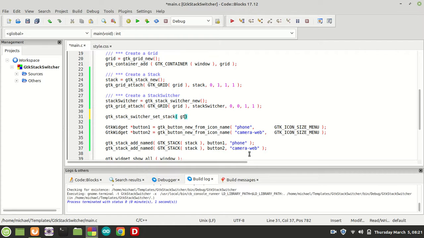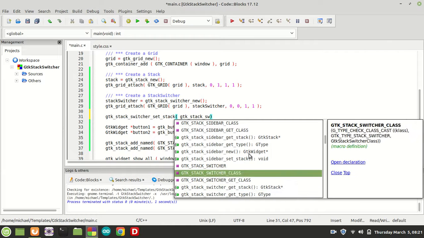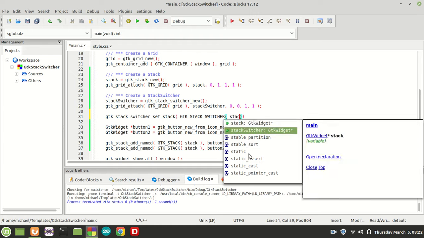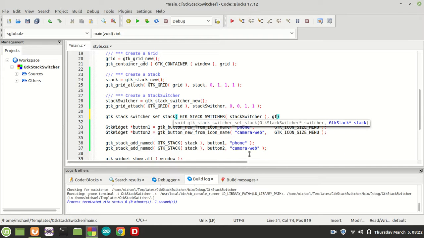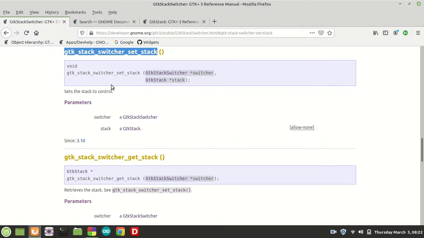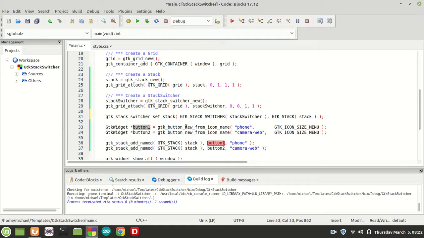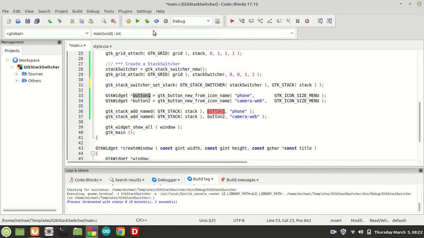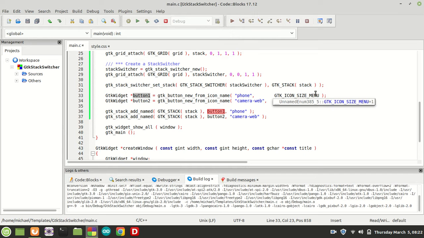Okay, so GtkStackSwitcher, which is our stack switcher, and of course the GTK stack. Now let us check again. What do we have here? We call the GtkStackSwitcher set stack to set a stack inside the switcher, or better say, like the function says, set the stack to control. Once that we did that, we were creating 2 buttons and we were adding those names for those buttons. Now let me compile it and run and see what happens.